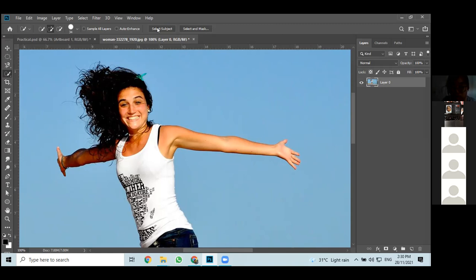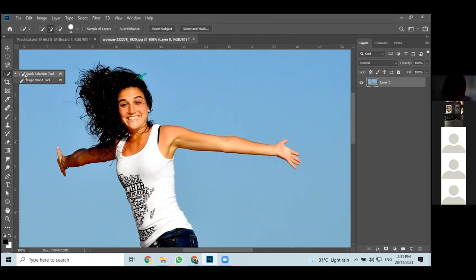But if you're lucky, you might get Select Subject. This might happen sometimes. So when it's not available, don't be sad. Sometimes we want to work as fast as possible, and when doing a selection we may not do it in the perfect way, so that is why we want to use Select Subject. But if you don't have it, it doesn't matter.